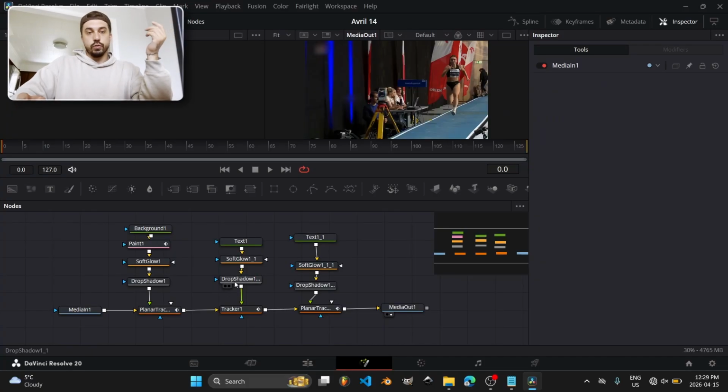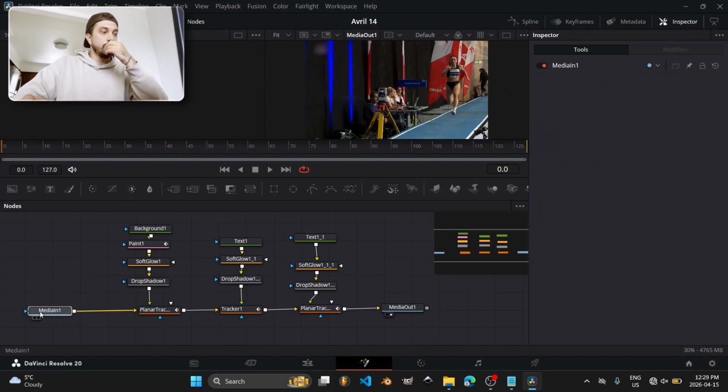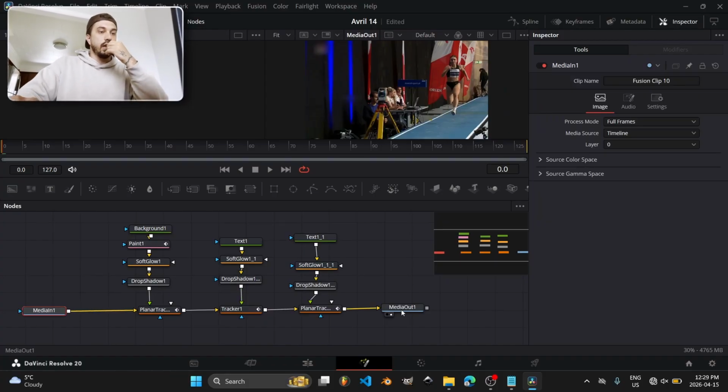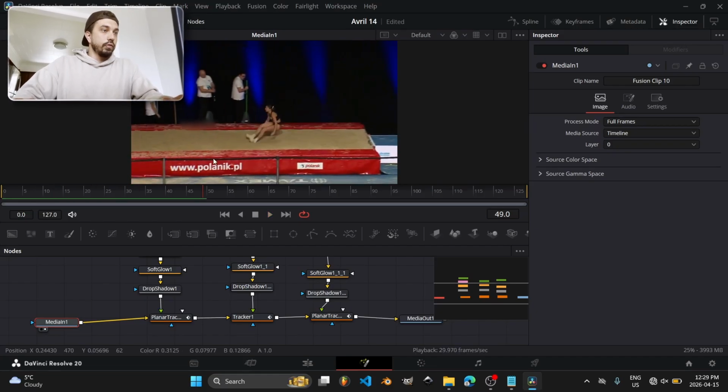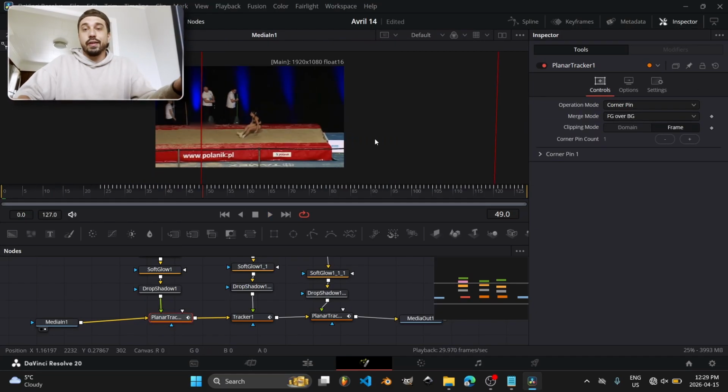If you've never used node tree systems before, it's pretty simple. You have an in and an out. So this is the video with nothing, right? It's just a video, there's no effect or nothing. And then this is a tracker. It's the same thing as After Effects, you know? There's trackers, it's the exact same thing. The only difference is you see it all at once and it's easier to understand.